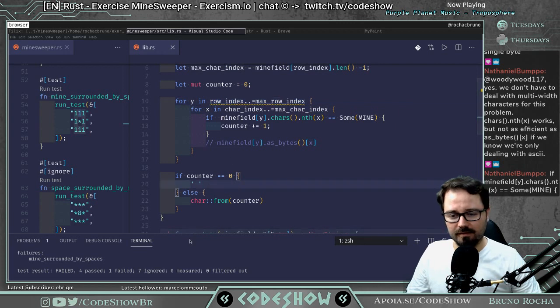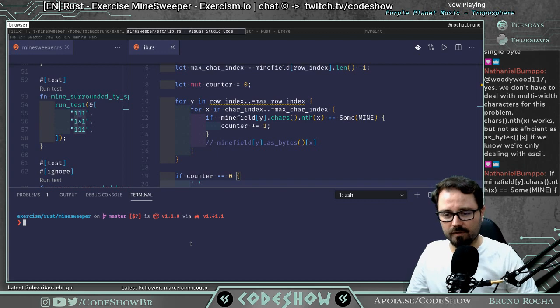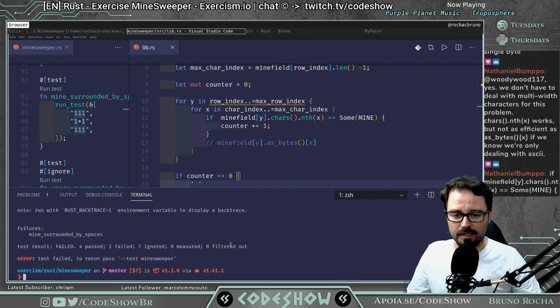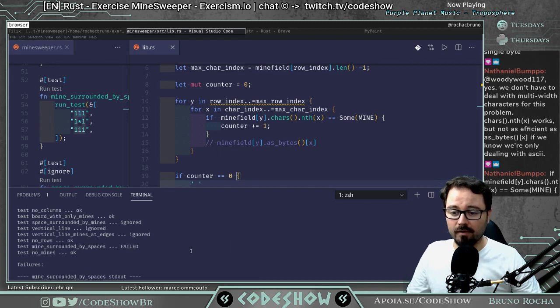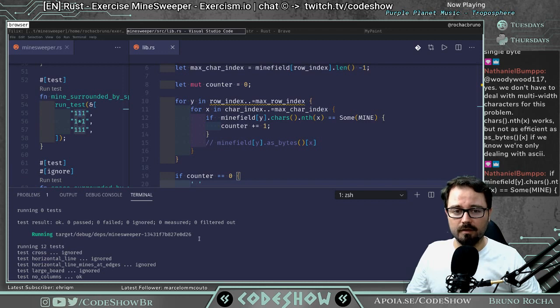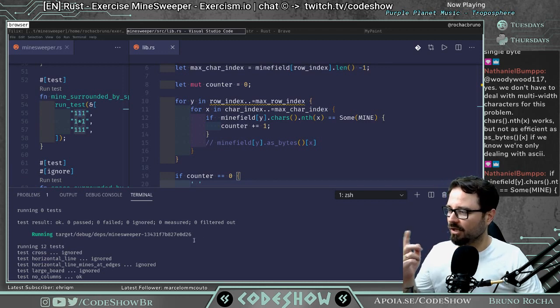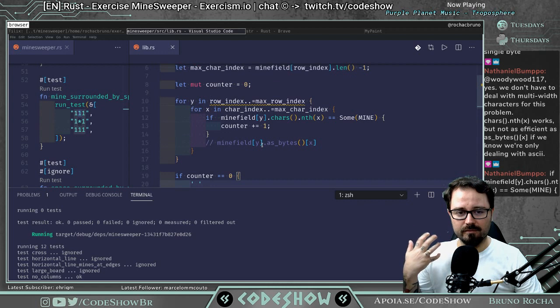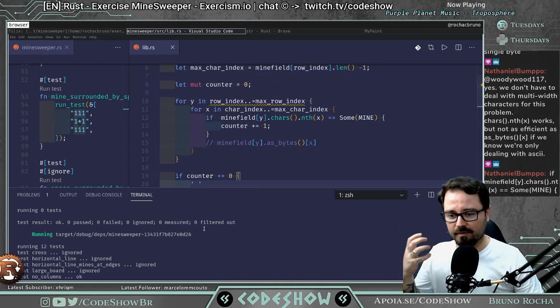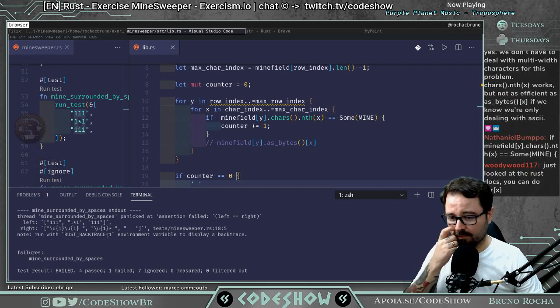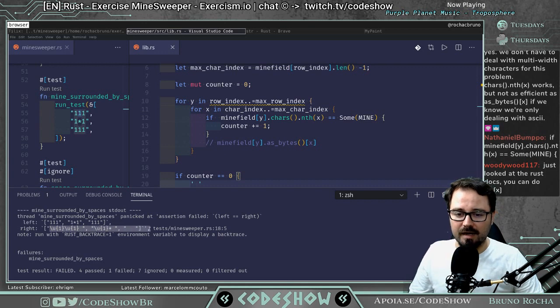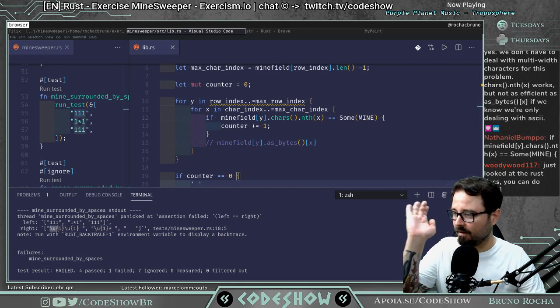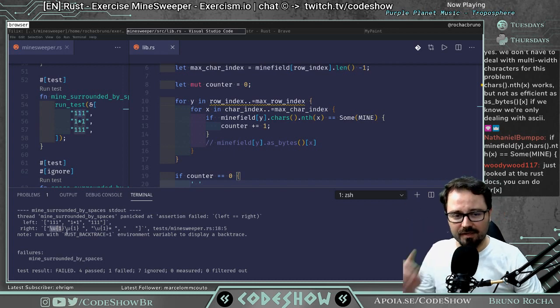Yeah, but let's see. I want to see the compiler giving me errors, because it's been a long time since I had compiler errors, and I like compiler errors. I don't have compiler errors. That's cool. Oh, interesting. I never wrote lots of code in Rust like this, compiled it and had no compile errors, and that's so nice. Yeah, so I was expecting to have some mismatched types and all that stuff, but I still have problems with the tests. Oh, look at this. I have this being prefixed by the Unicode of the chars, so that's why I don't have to use the chars. So that's a good answer to my question.